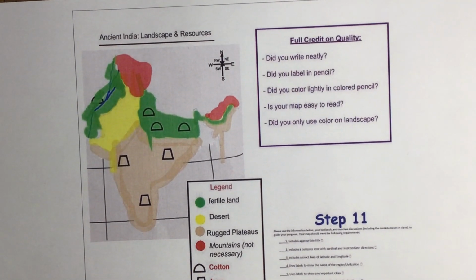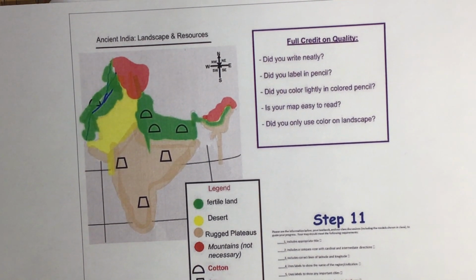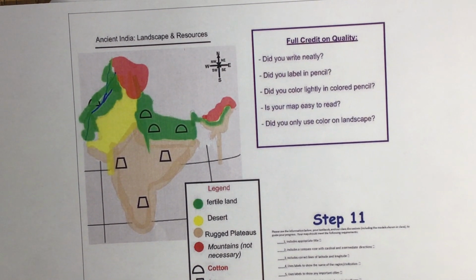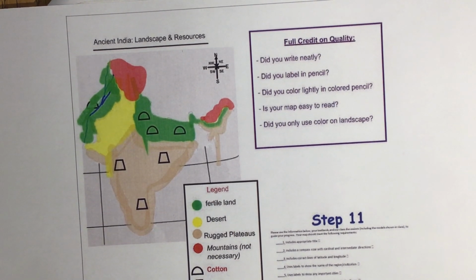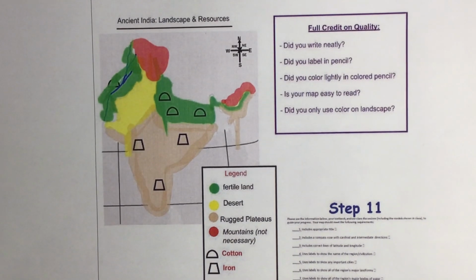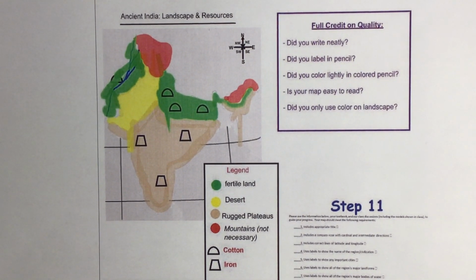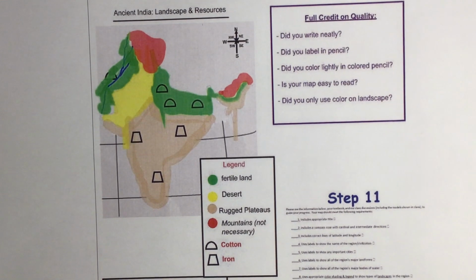For this step, it's worth 1 point. If it's really dark and hard to read, or if you colored the oceans blue and it just looks sloppy, give yourself a half point. Otherwise, I'll deduct some more points on that one. As a general rule, feel free to ask a partner if this looks neat to them. Generally, most kids do pretty well, but if it's really dark and scribbled, then that's a 0 on step 11.